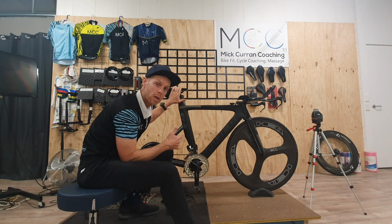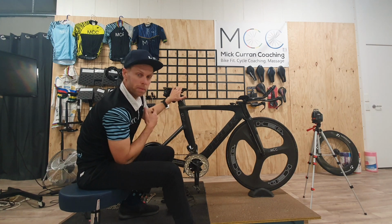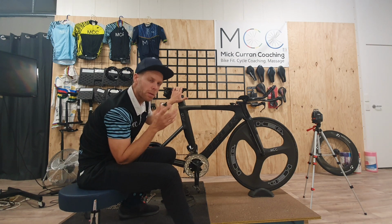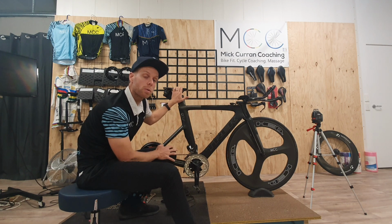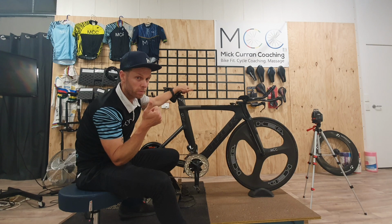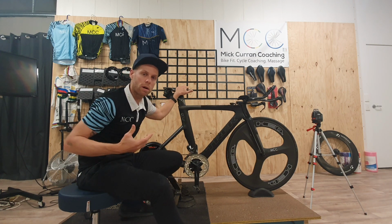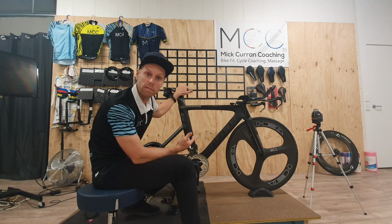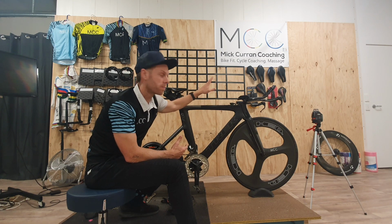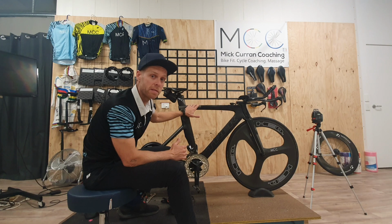Let's reference this. I ride 165mm cranks. For years I rode 172.5s. I dabble with 170s on the road, but time trial 165s, and that's because of the comfort factor, one, but the aero factor mainly. What this allows me to do is, I'm short, I've got short legs. I'm 175 centimetres, point 8, let's call it 176 centimetres, and a quite flexible 176 if I must say so myself.